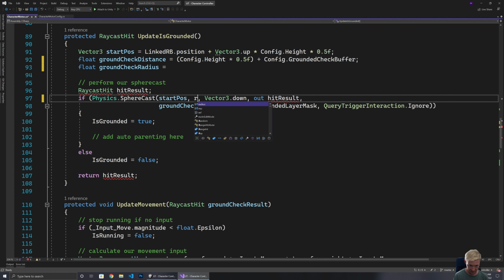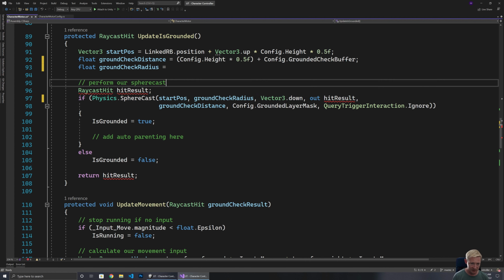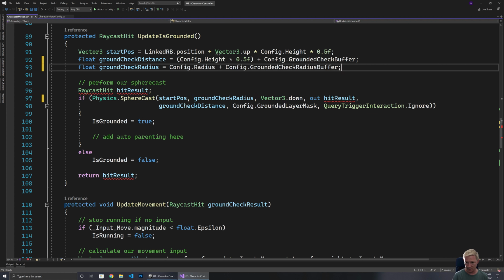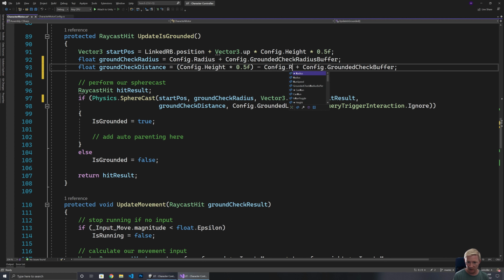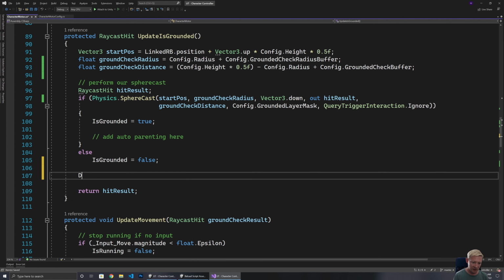And what I am assuming is that what the sphere cast is doing is it does actually move that sphere sort of fully down. So what we probably need to do is from this subtract config.radius. We'll see, but I have a feeling it's, and I'm going to log out, is grounded. Just so we've got that there.